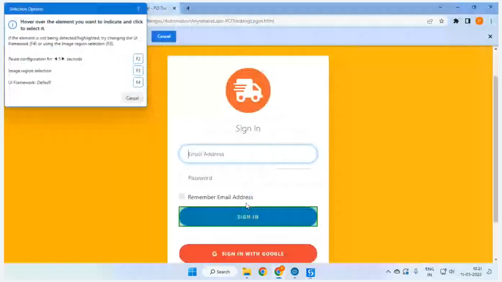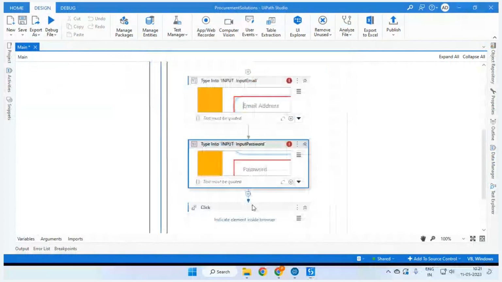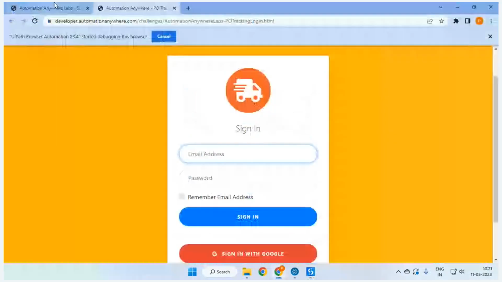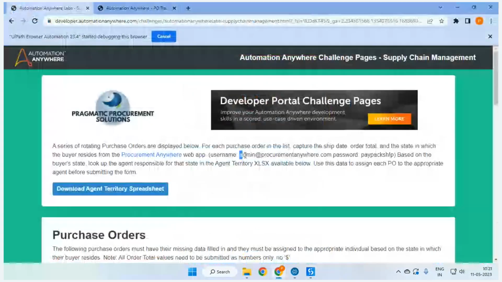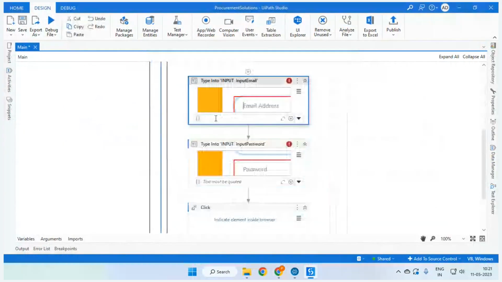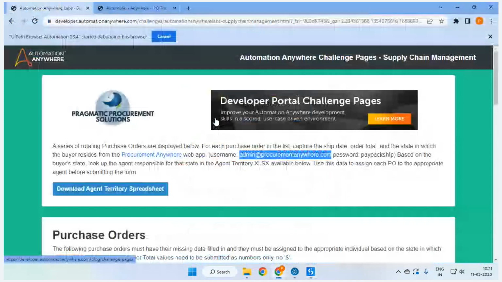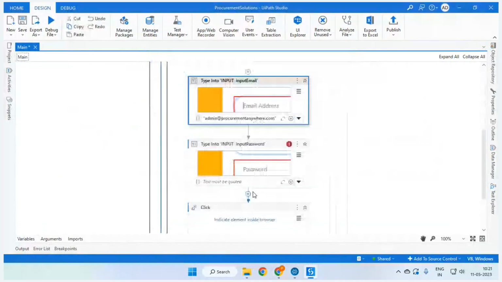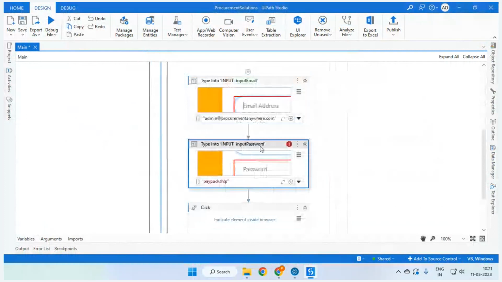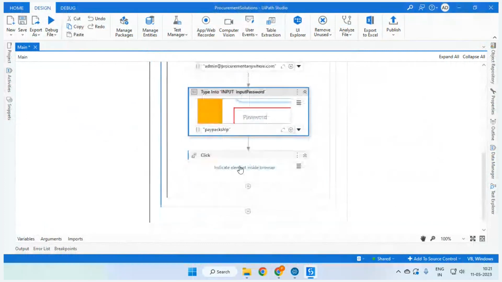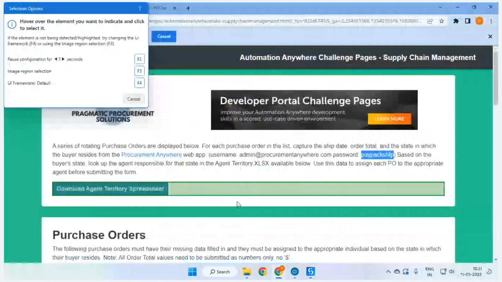We need to go for the password. So username and password we have here, right? So inputting in username and password, we need to click on sign in.